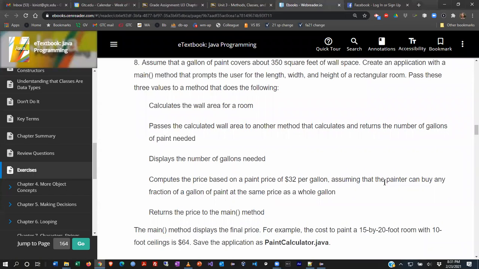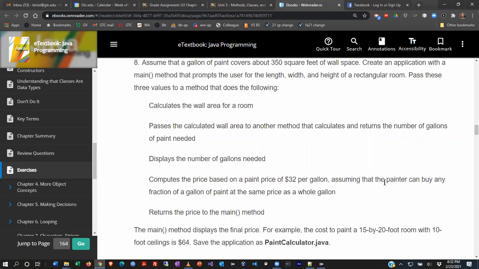Assume that a gallon of paint covers about 350 square feet of wall space. Create an application with a main method that prompts the user for length, width, and height of a rectangular room. Pass these three values to a method that does the following.